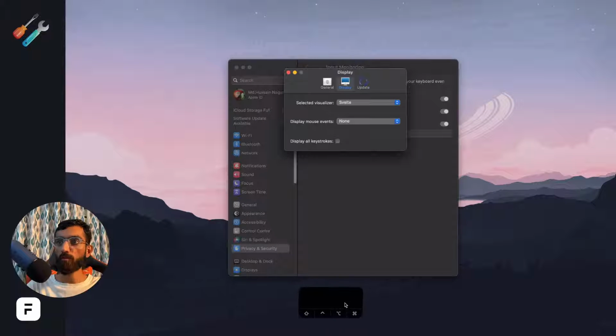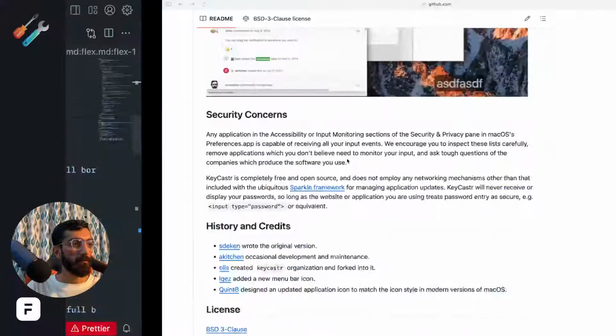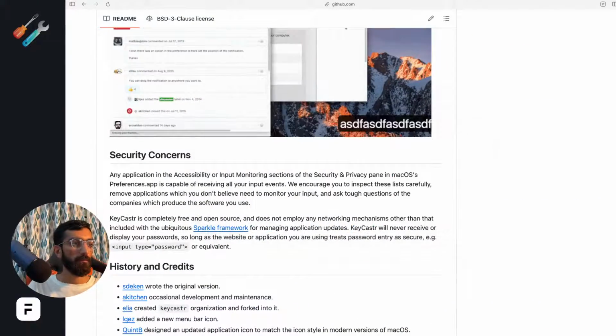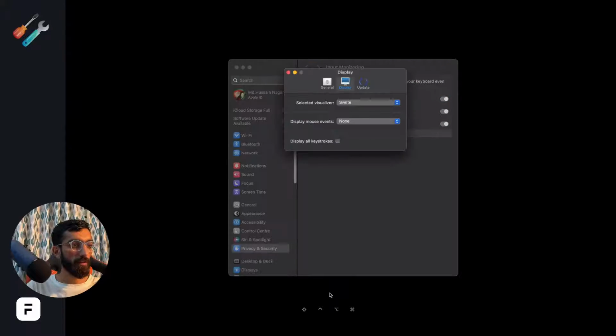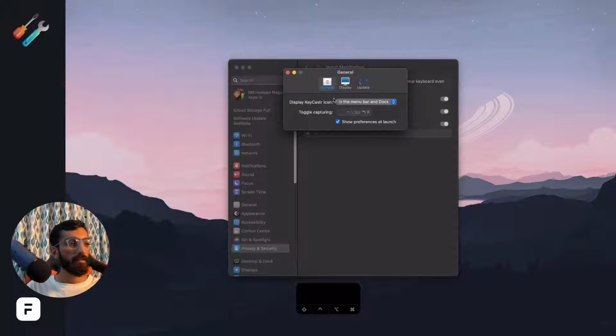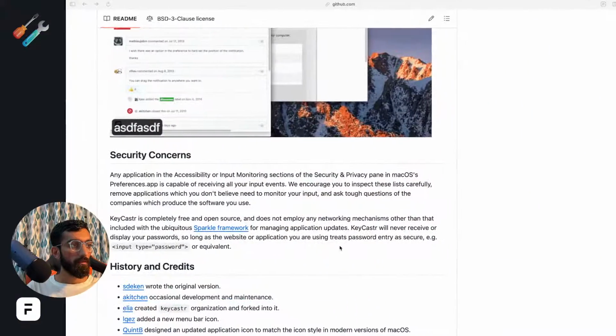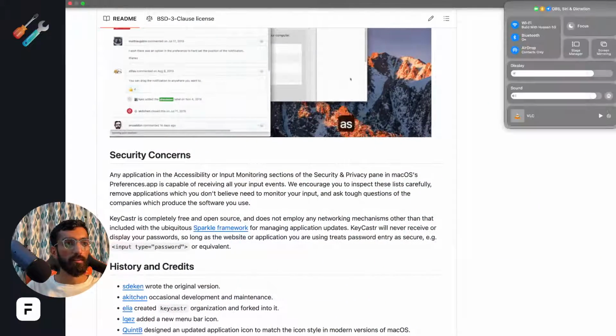See, here is the visualizer. Command V. Nice. Works. Okay. Why is it not following me around? Display mouse events. Nice. It should follow me around, right? Why isn't it?